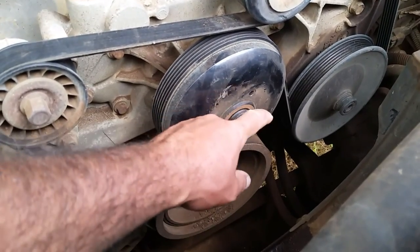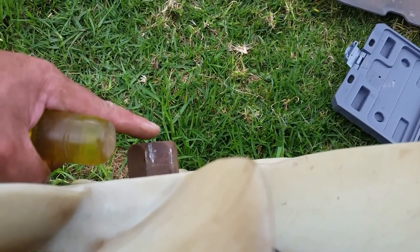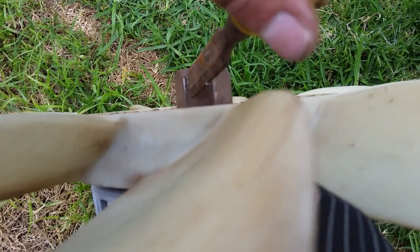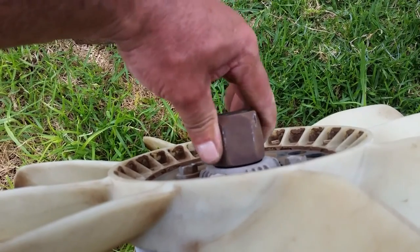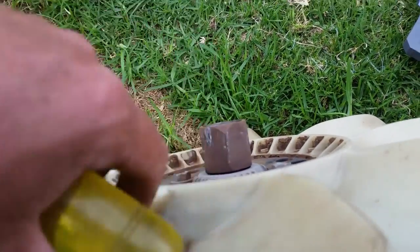The only other way I was able to remove the nut on the back was by grabbing a chisel. I went at an angle — you can see the little chisel marks there. I started chiseling away until I made a groove where it could lock in, so I could always put my chisel back in the same spot. Then I got on it with a small sledgehammer and started whacking it. I did one spot here, then moved it all the way around. The bell was moving with it since it's locked on. Those are the other two chisel marks I could lock into — that was the only way I could free up this nut.